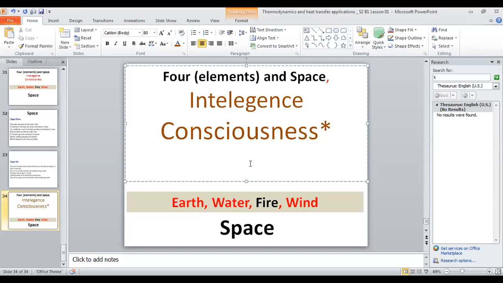Consciousness. Even for creativity, even for innovations, consciousness is very important. And consciousness helps to understand these 4 elements plus space. So our ownership is the consciousness. This is extremely important. So being conscious as a human being is the prime important thing we should have. Then you can have any of the other things.